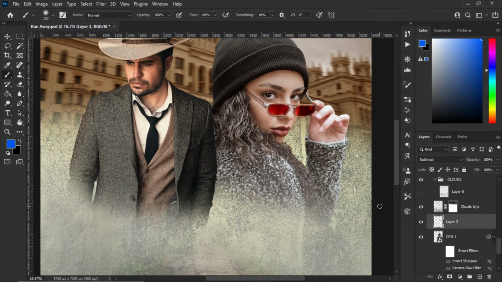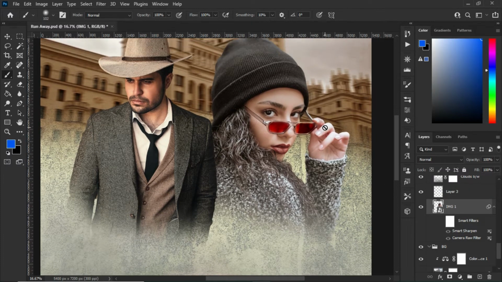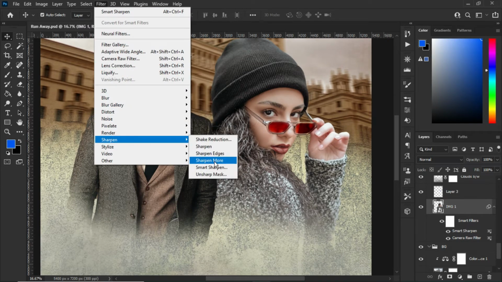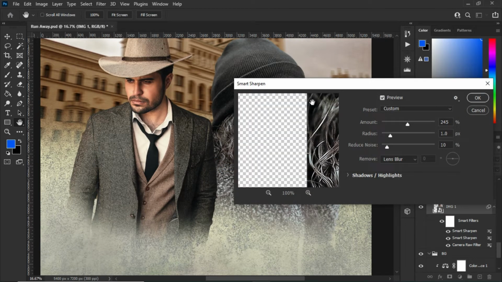So that's it for the nice effect over there. So after this image, let's come back to this beautiful lady. As you can see, when you download any image online, you get this quality alright, but I prefer to add some smart filters to this nice lady. So to add smart sharpen to this particular image, you need to go to filter, click on sharpen and click on smart sharpen. After clicking on smart sharpen, this is what you get.